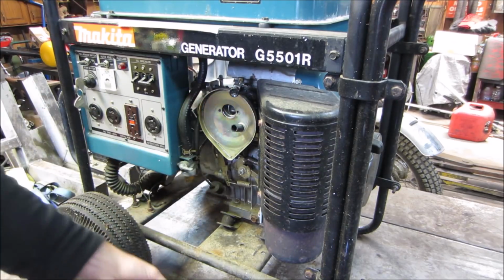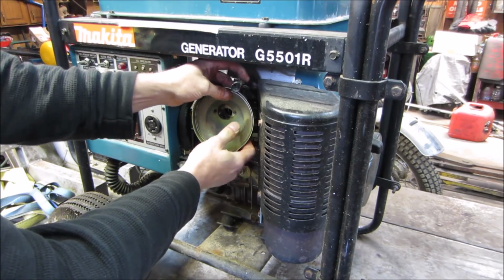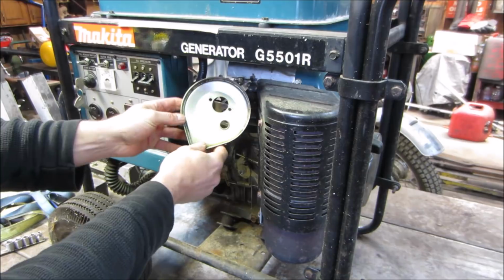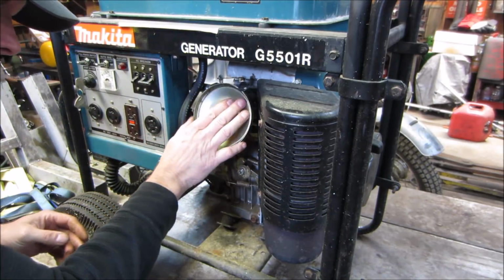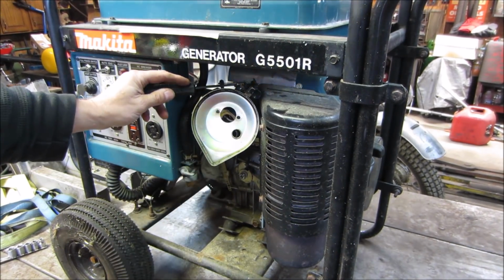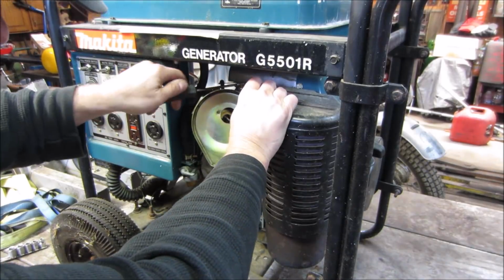I don't know if Makita actually makes it or it's a rebadged something else. It's running. I think it has a Subaru engine on it. I haven't looked at that close though. We've got a little choke lever up there. Use the Phillips to get that off. Yeah, it's running electric start.